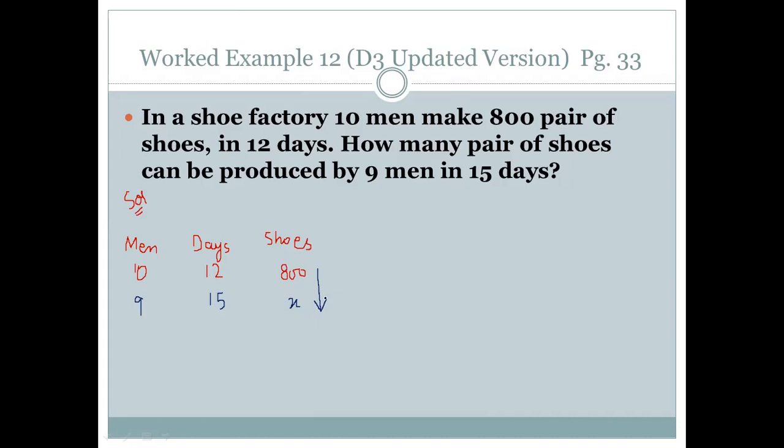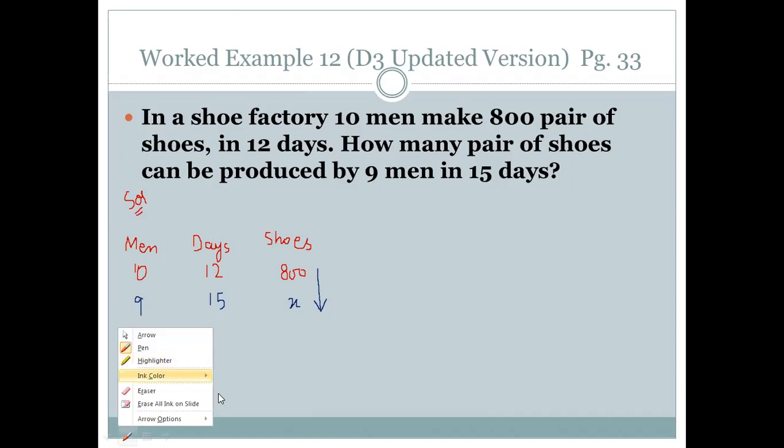After that, we have to identify more or less quantity for the column which is being compared with the unknown variable. Now, what we have to do? We have to compare this column with this first attempt. Then we will compare the shoes column with this column after that. Okay, one by one. When we are comparing any two columns, then we have to forget the third column. Okay, we have to forget the first column, and just simply compare only two columns.